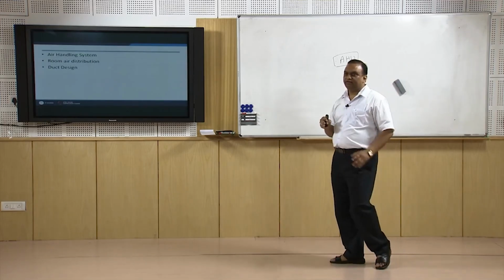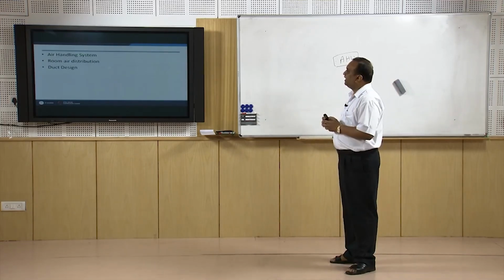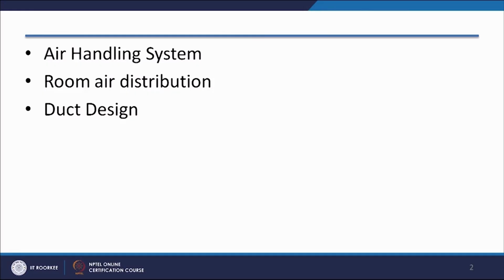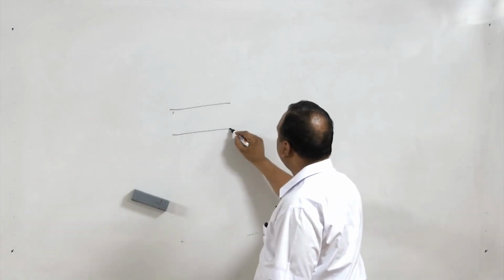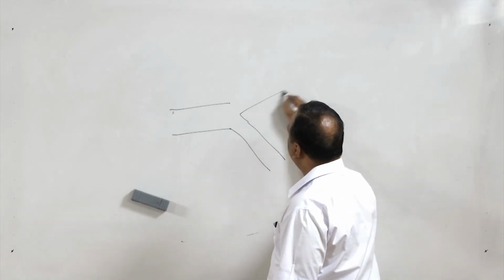So, for the distribution of air in the building, air handling units are required, and for air handling units we need to have the size of the duct, because if we take a larger diameter duct, the air velocity will be very less, and it will attract more cost. If we take a smaller size of the duct, air velocity will be very high, and at the same time the pressure drop will be very high. Suppose a single duct, now we are bifurcating the duct. There will be a pressure loss.